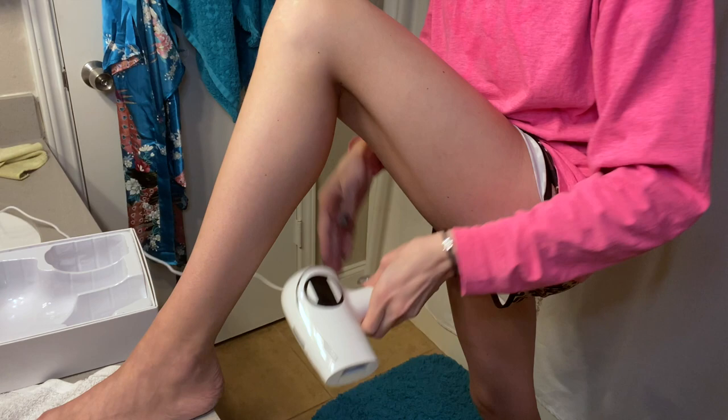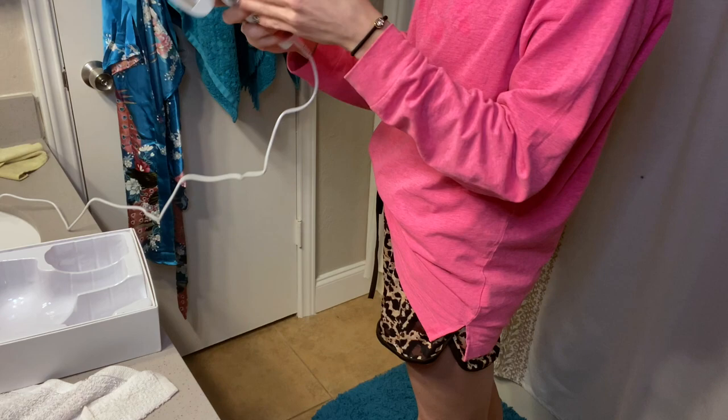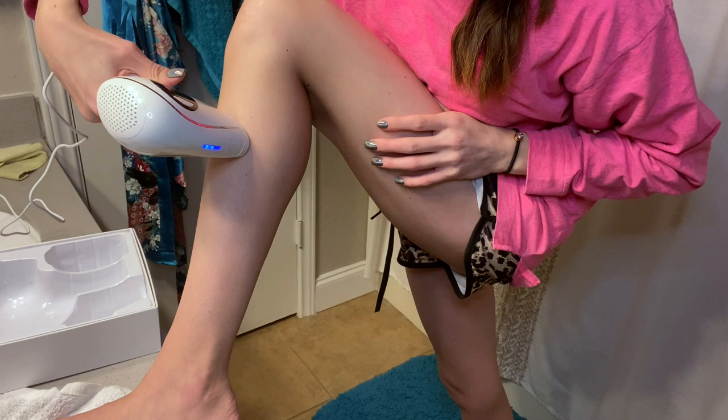Sorry guys, this thing, I don't know if it's not charged or what. It literally will not tell you if it's charged. I'm gonna put it back on 4. Okay, now it's working.